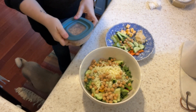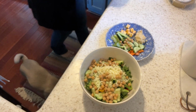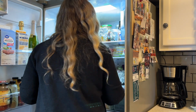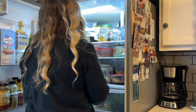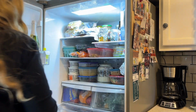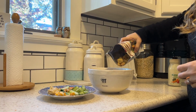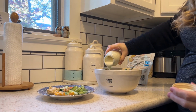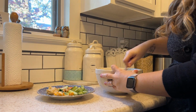So I have this kind of pre-made, so it's really easy to put together every single day if I want to have a salad throughout the week. When I chop up the salad, it usually yields me, like I said, about 3 to 4 servings throughout the week, and then I don't have to really stress about making lunch every single day. I'm gonna add a little bit of croutons, and my favorite dressing is ranch, so I'm doing it up today.